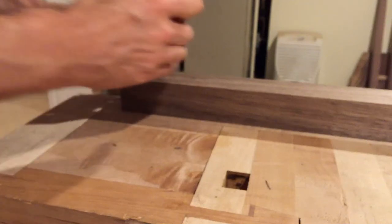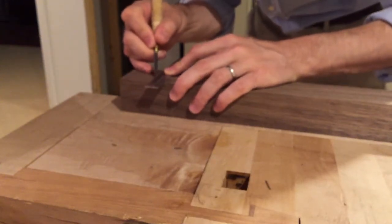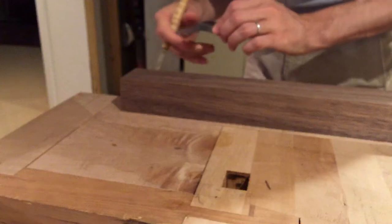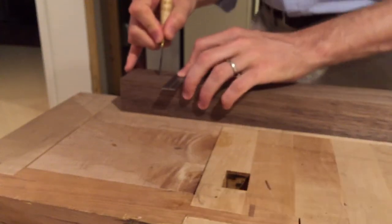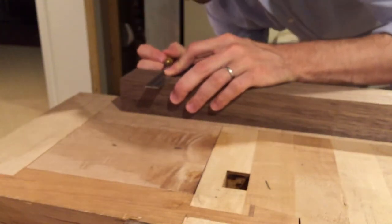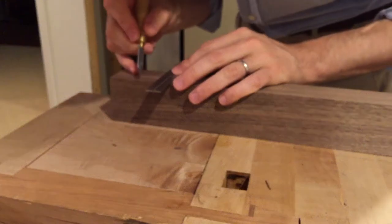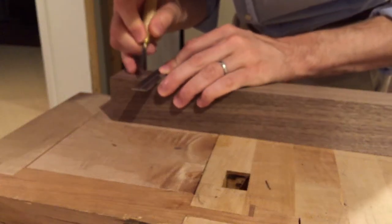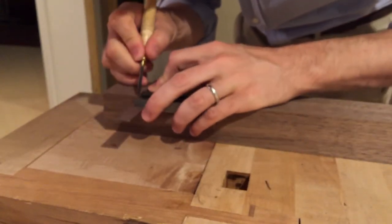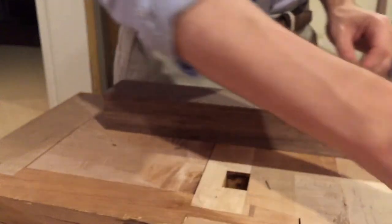So what I'm going to do is put a mark on this side that gives me an overall length, and then I'm going to use the edge, the reference face, to actually make the baseline here. And so I establish this baseline first. And then, since I do not want my faces to have lines all over them, what I'll do is just mark the corner, roll the piece, mark the corner again. Then I'm going to use my reference face, transfer marks, and then we'll have some small overlap, but nothing too offensive.